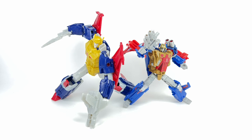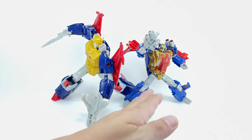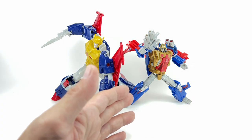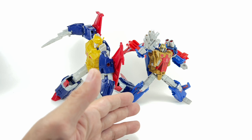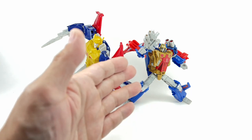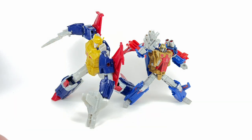Now, having said all of that, my only comment for this one is I wish, I don't know how they could have improved this figure, because they're just using an older mold, so they did the best they could, and it's great. It's going to get a 9 out of 10.